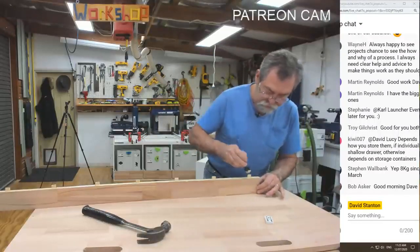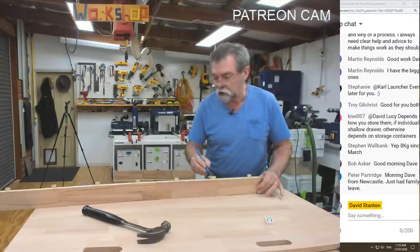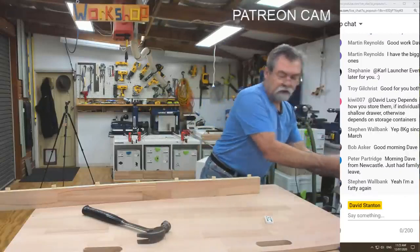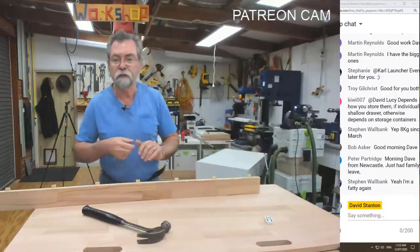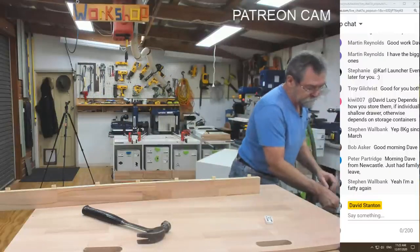Nearly done. Now, as I say, a lot of people will put glue on both surfaces. Sometimes I do. Sometimes I don't. You're a fatty again, Stephen. Look, my glue brush just fell off the table. I can't have that.